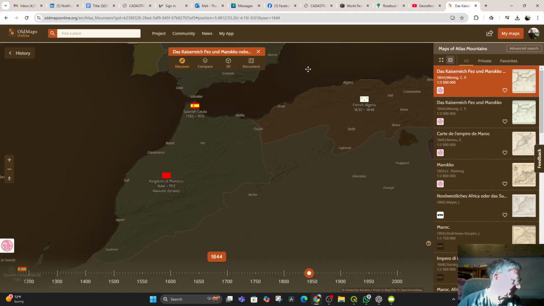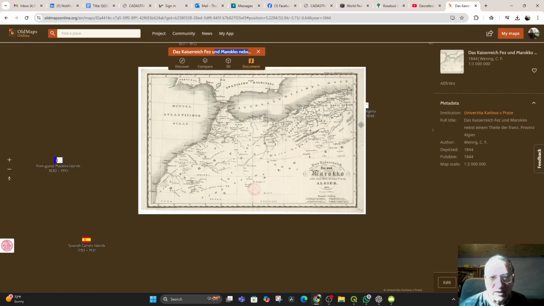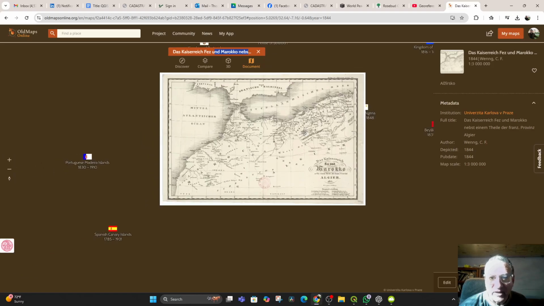Let's see another way to do it. I just want to get rid of that top thing. If I need to keep the top thing in, I'll keep it in. So when I go back to document, there's the map. I guess I can't. I guess if I make it smaller, I can do that.